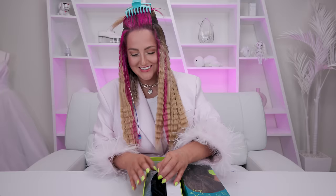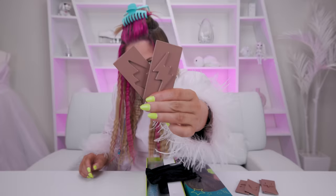This thing has had a surge of popularity on TikTok, but it's actually based on the 1989 Conair Impressions tool. Literally, it was the exact same thing. I'm so excited to test this thing out. Okay, here is all the different plates. Wait, it comes with crimper plates. I could have literally just used this. Okay, the options are star, heart, lightning bolt.